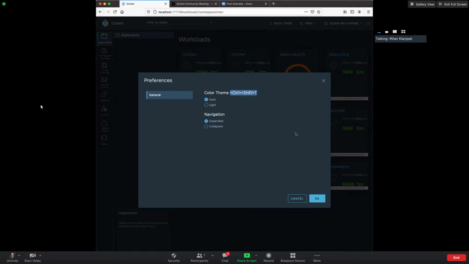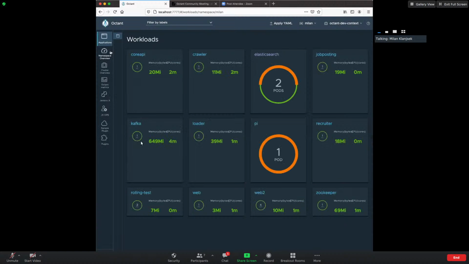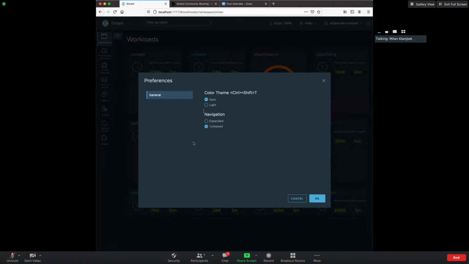But basically, this will allow much better customization of Octant. So for things that we used to be able to do only through shortcuts, or things that were using the valuable real estate space, they're moved away here now.